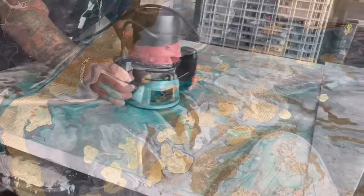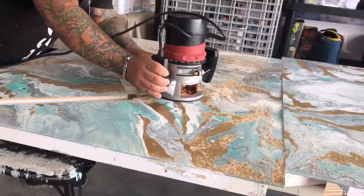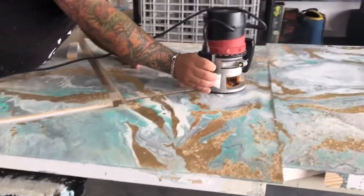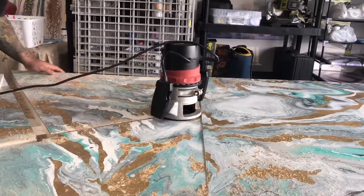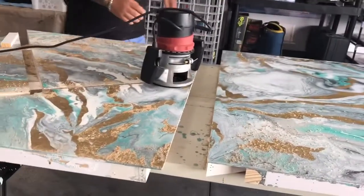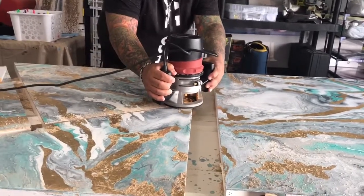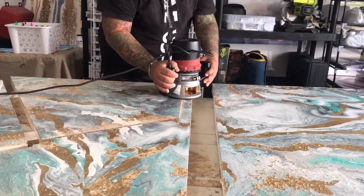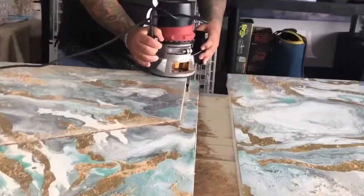Okay, so in this section, I just took a few pictures of how the gold leaf application ended up. If you want to see how the gold leaf is applied, I have a different video here on my YouTube channel. You can find it and see how it's done. After that, I got my router in hand and began dividing the panel with the sections that I told you I have in the lower section, in the backside.